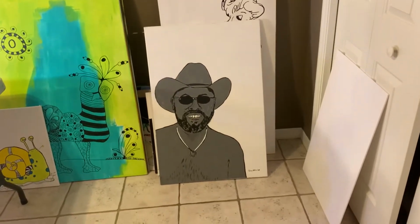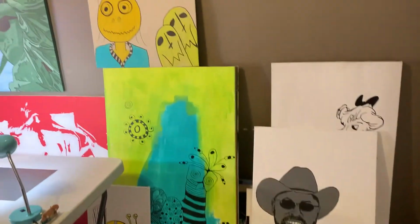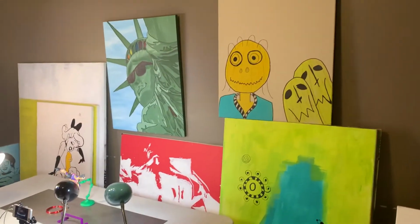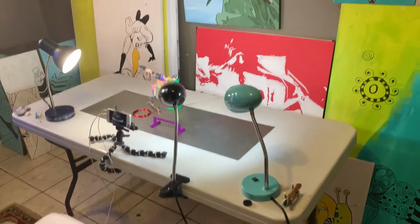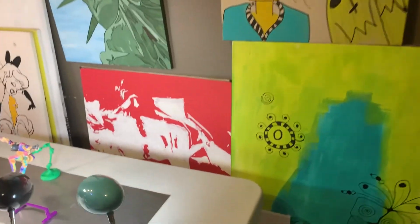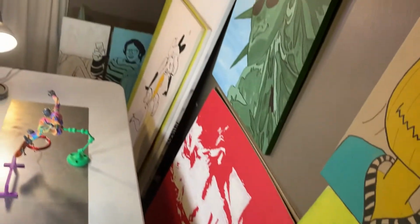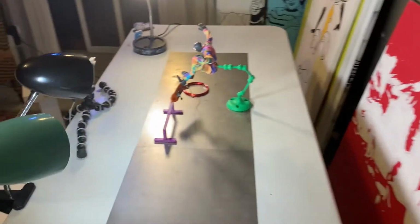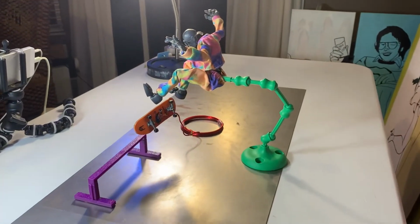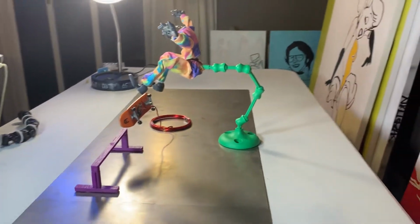All right, so this is kind of the little room here, a little studio that I put together for animating. It works pretty well. It's currently being taken up by a lot of paintings that are piling up, so if anybody wants any of them, let me know. So this is the little guy, little Sticky Bones, with his rig and a little wire there.